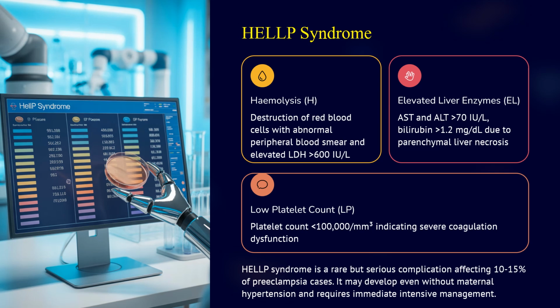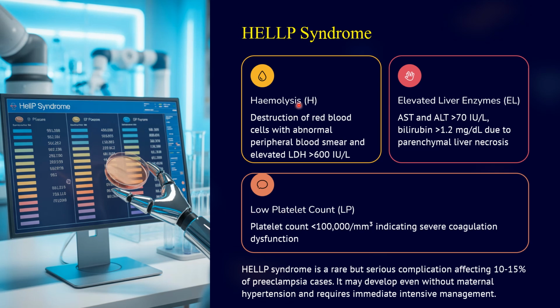Now let's briefly learn about HELLP syndrome. It is a very rare but serious complication which affects 10 to 15% of preeclampsia cases. What is more tricky is that sometimes it may develop even without maternal hypertension, and that is why it requires immediate intensive management. So what is HELLP? H stands for hemolysis, EL stands for elevated liver enzymes, and LP stands for low platelet count.